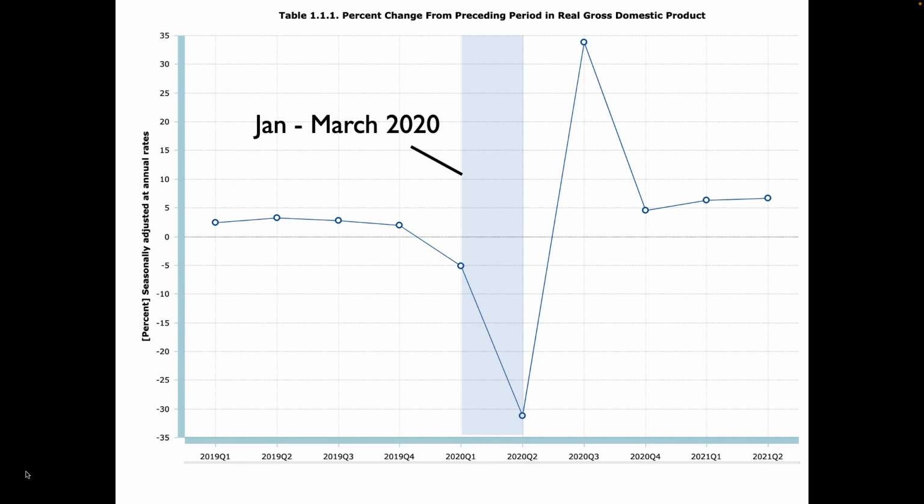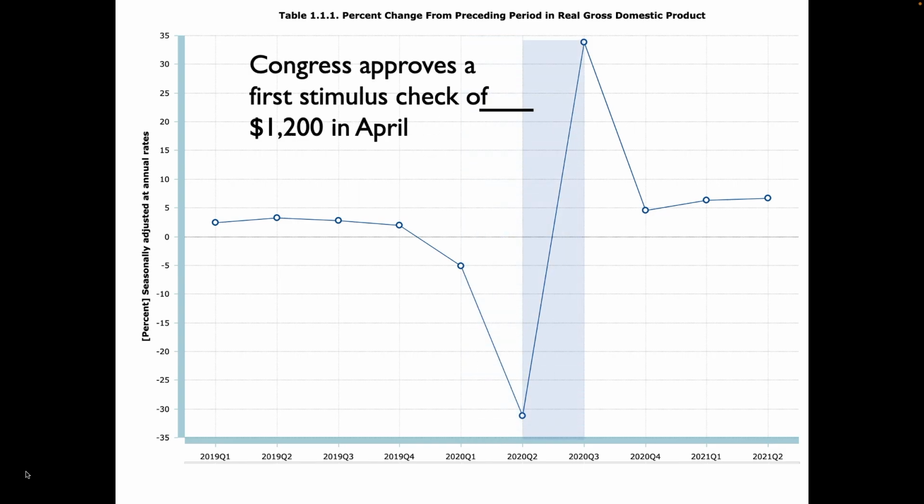As we know, the pandemic caused a lockdown in March of 2020. That sent the economy directly into a huge recession, but a very short-lived recession that lasted until about when the lockdowns went off, which is about June of that year. Now, the economy was already almost back to full employment, probably even more than full employment, when everyone returned to work. But at that point, the Congress approved the first stimulus check of $1,200.